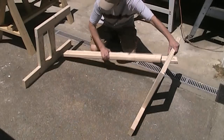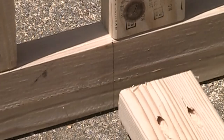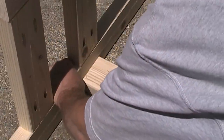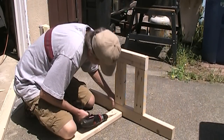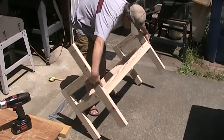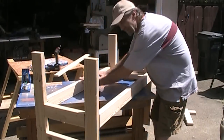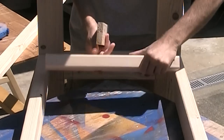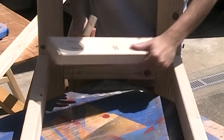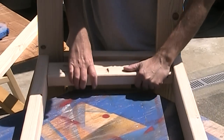And there's one side. Now to join these together I've cut two boards that are 45 inches long. I can just line this up with that line that I drew earlier. Now if you don't have a pocket hole jig you could just as easily put some screws in through the outside. I've turned the bench upside down on my workbench. I've cut another 2x4 to fit in between the front and back rails for the seating part, and I've also cut a three-quarter inch scrap board that I'm going to use as a spacer so I know where to put this.